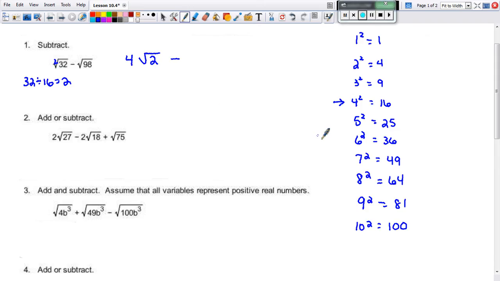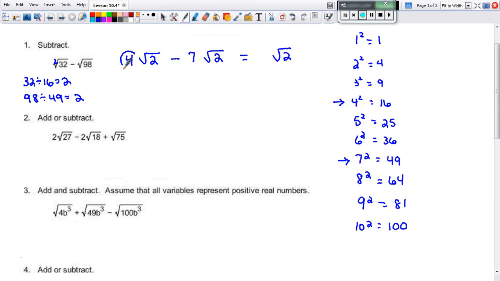And the square root of 98, well, 98 divided by 49 is 2. So the answer that you get after you divide goes underneath the radical, and whatever's in front of the exponent of the combination that worked, the 7, goes in front. So once you have your radicals simplified, you leave them alone. So that's the square root of 2.